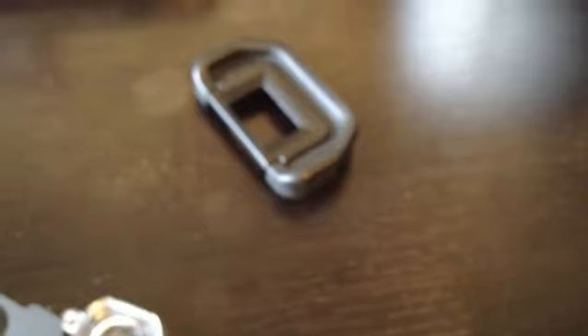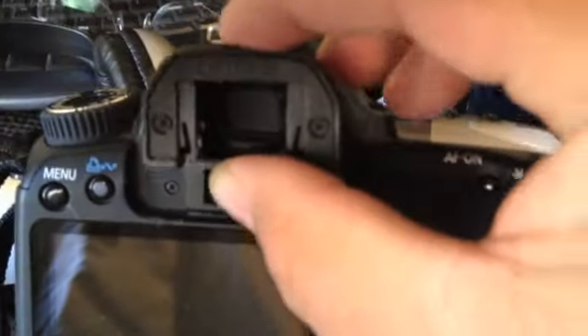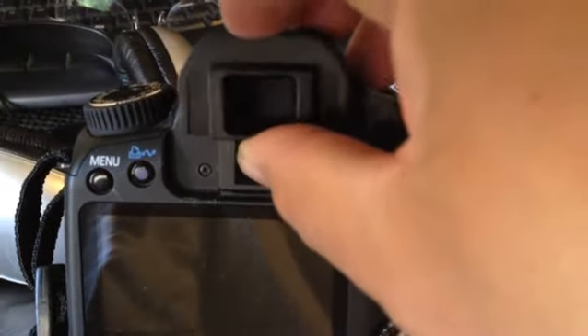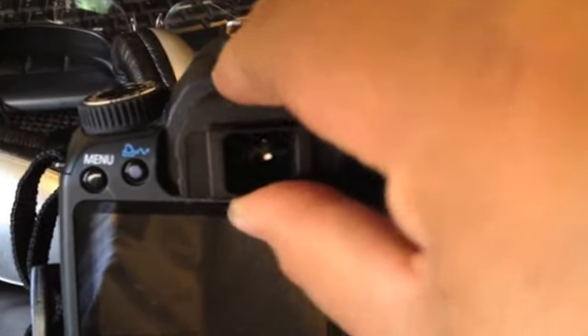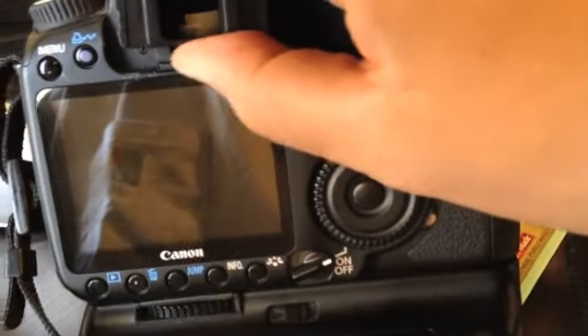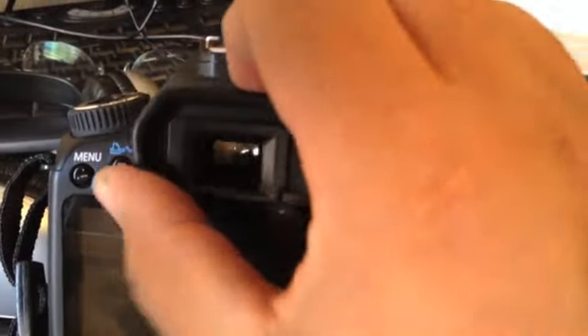There's the standard eyepiece that comes on the back of your camera. You attach this, and like I said, I had to attach it with that back plate just slightly loose in order for it to fit back on my camera. It just slides right back on there. Maybe for you it'll be different depending on what camera you have, but on my 40D I had to leave that back plate about a full turn loose.